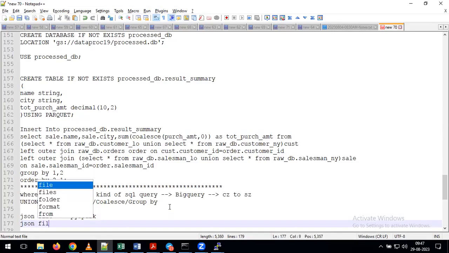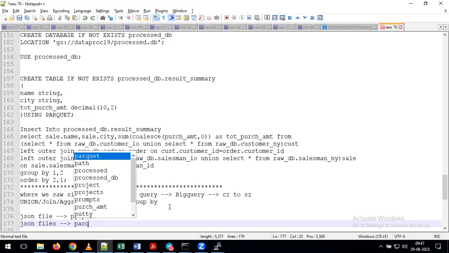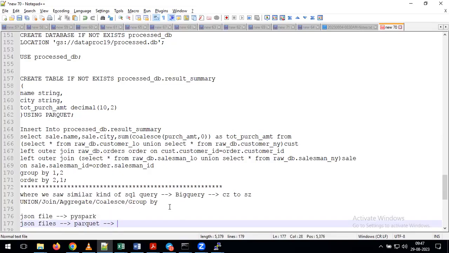Now you tell me, other people also try to give the answer. Why are we converting JSON files to Parquet? Based on the requirement. Just to understand, because in real time, in some scenarios we need to convert JSON files to Parquet files. For that reason, to get some exposure, practical knowledge and theoretical knowledge, we take a use case like that.